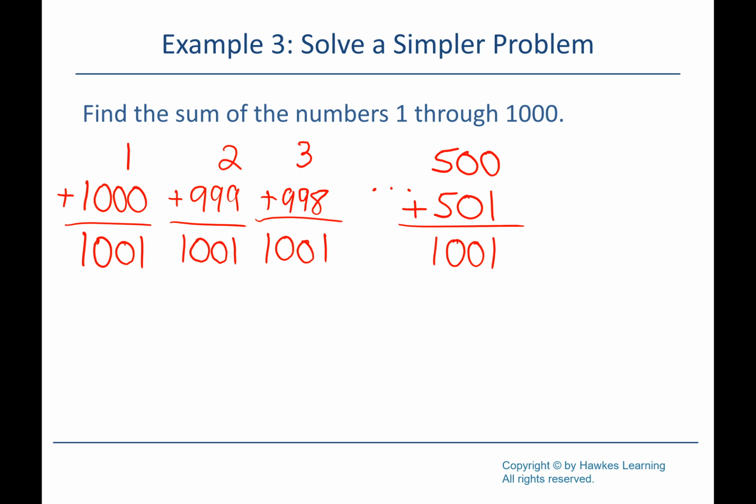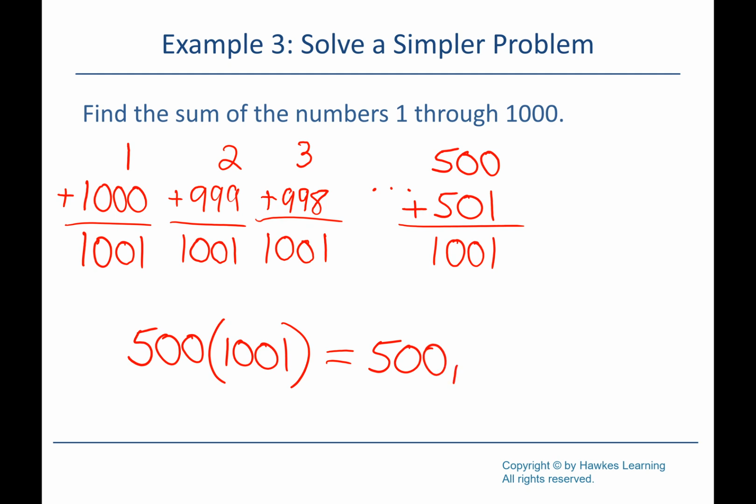So, how many of these do we have? How many of these 1,001s do we have? We got it up there. 500. Got 500 of them, and they're all 1,001. So to figure out our sum here, we do 500 times 1,001. Anybody put that in your calculator yet? What you got? 500,500. Okay, yeah, that's it. 500,500. You probably wouldn't think it would be that big. I don't necessarily. You know, just intuitively looking at that, thinking about adding 1 through 1,000, but that was a big number there.